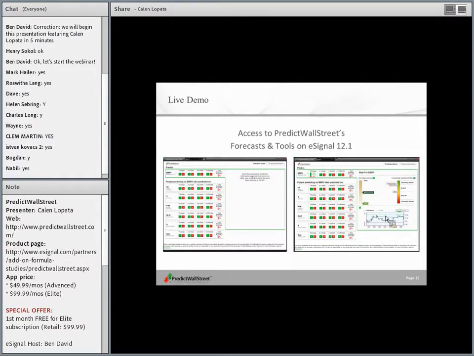You'll still get the process data, the chart, and the meter. And the basic version will give you the poll results and the accuracy. And you can do with that whatever you want. Some people like to actually look at the raw data and do their own studies. Personally, I find it simpler to just look at the process data. It's a lot easier to interpret. So with that, let me pull up eSignal here.